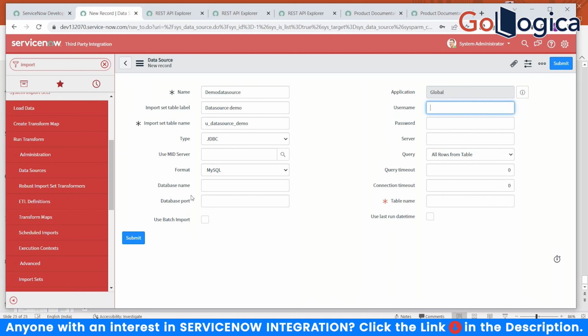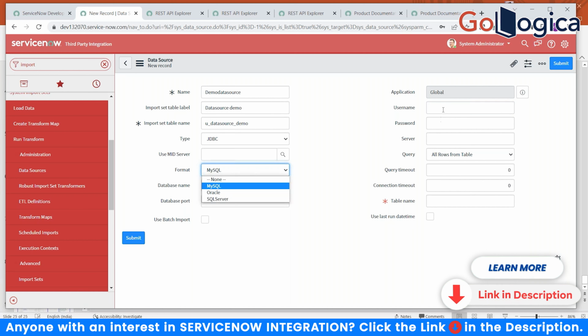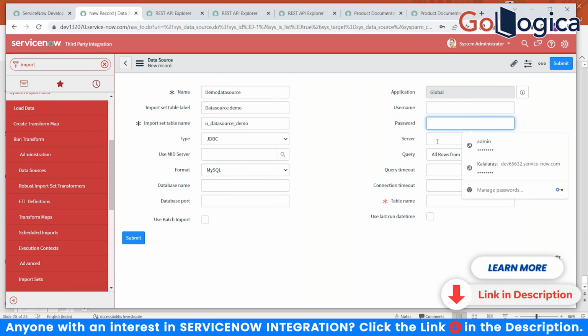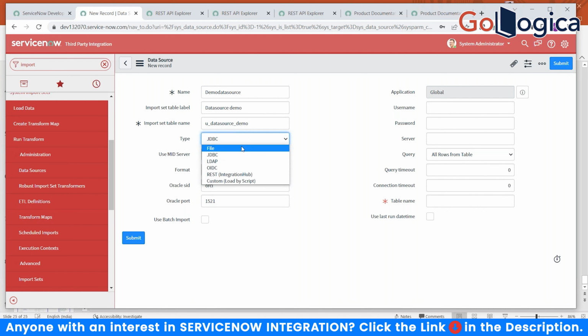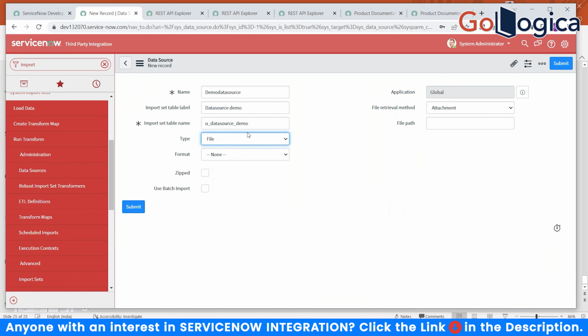For connectivity, if you select MySQL, you have to provide the MySQL username and password, and select the server. If I select Oracle, or if I select file, it will show the file path.